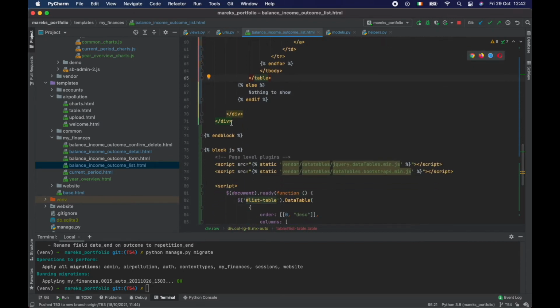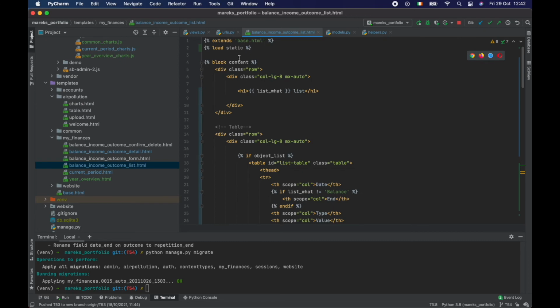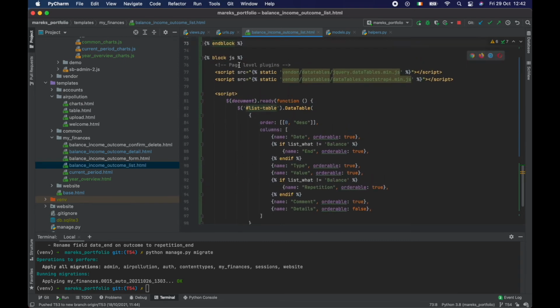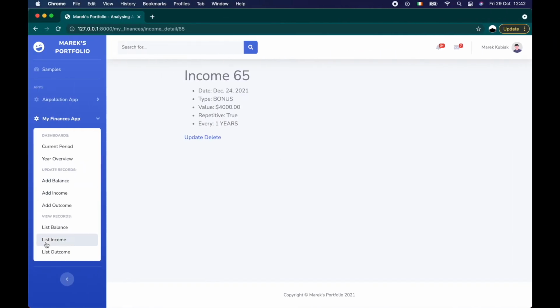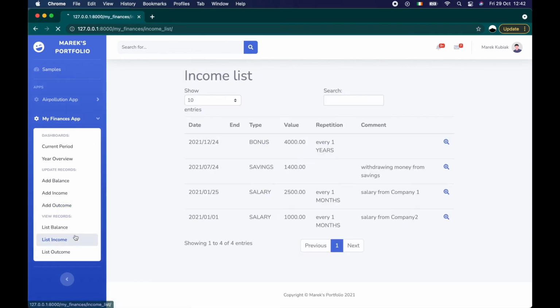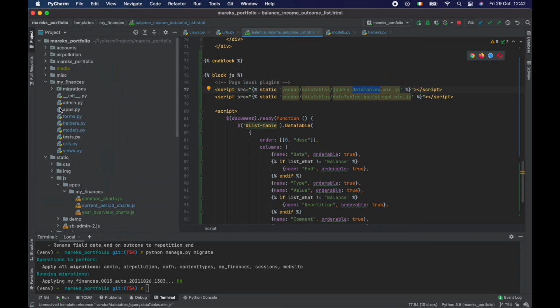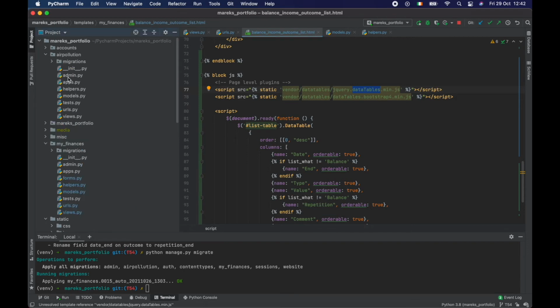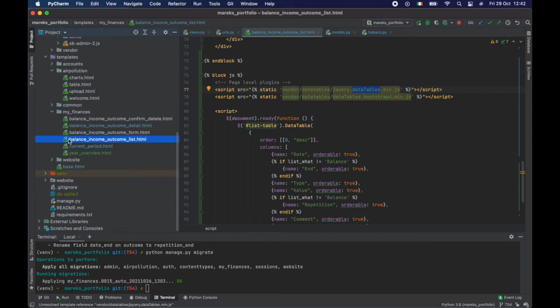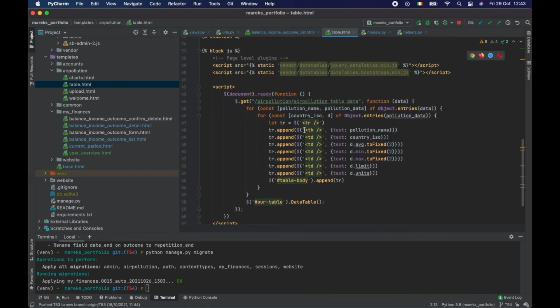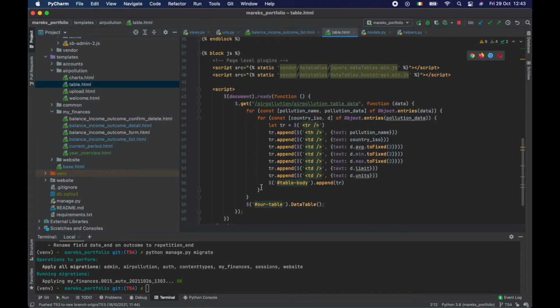And obviously, once we finish this content block, we also need to add some JavaScript, because now we have this nice dynamic list data table. So we have to add the static for data tables, and you can copy it from our air pollution table, and it's all in here, right? That's what I did. I just copied this whole block and changed it to whatever I need there.